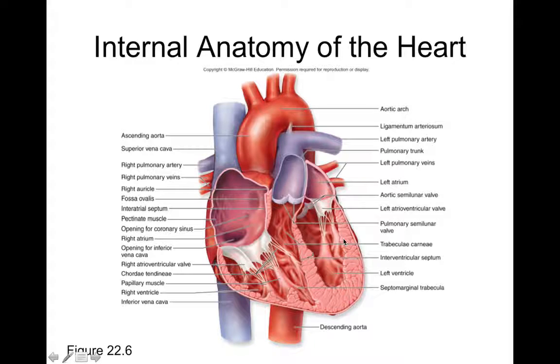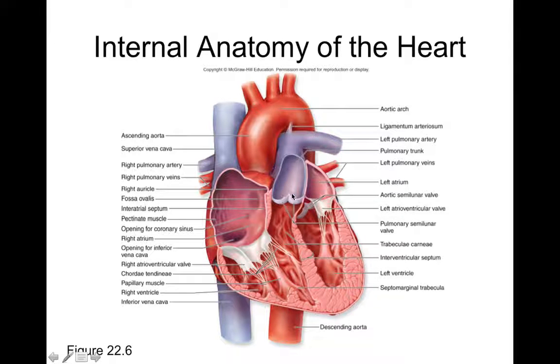Now, looking at these valves in situ, or in position, we can see some of our heart chambers, so we have the right atrium, right ventricle, left atrium, left ventricle. So this valve here that separates the right atrium from the right ventricle is the right atrioventricular valve, also called the tricuspid valve. Now these AV valves are connected to what we call chordae tendineae, and the chordae tendineae attach to what we call papillary muscle. The function of this papillary muscle and chordae tendineae is to produce tension and allow these valves to stay shut while the ventricles are contracting. And we'll come back to that later.